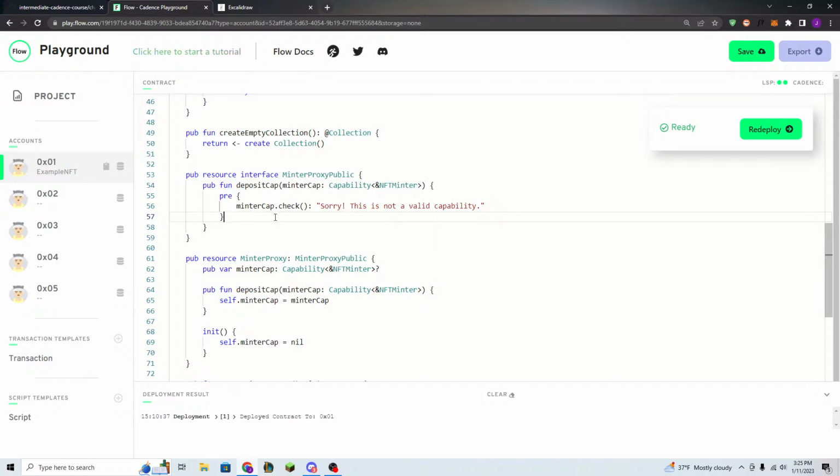So I just put it in the interface. So what is it going to check? What it's going to check is to see that this capability is actually a valid one. Because as we learned on Monday, users can create capabilities that are completely invalid, but they're still the same type. So this will make sure that this is actually a reference to an NFT minter.